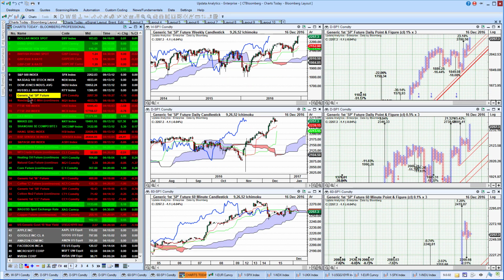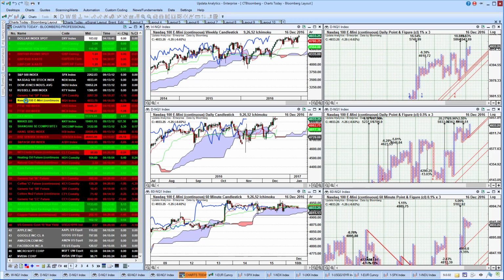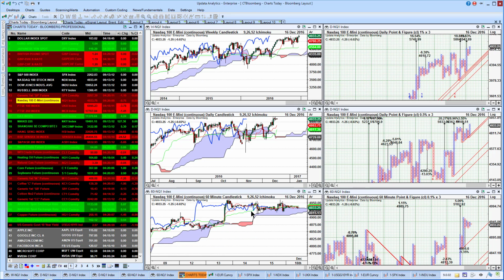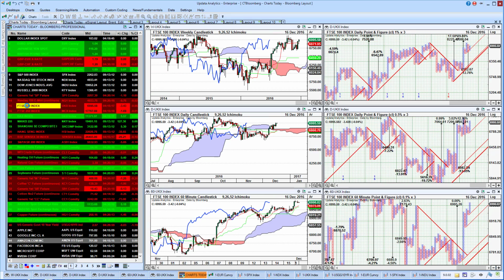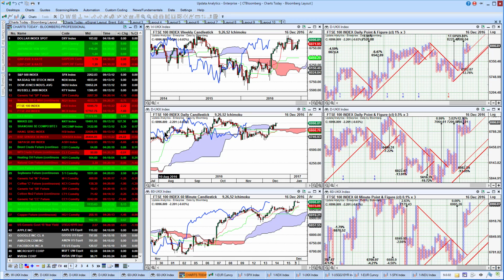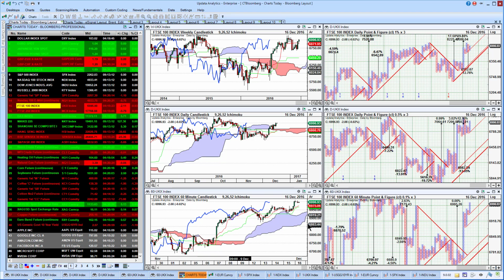Looking at the futures before we open in the US, we see not much movement in the future, so we're going to wait for the price action through the day to give us new targets there. But again, the medium-term charts look great. Footsie just can't get through this 7,000 level. Really struggling at the moment, but it will do.